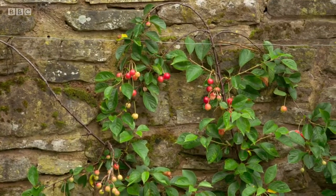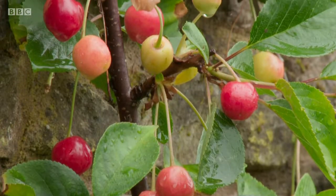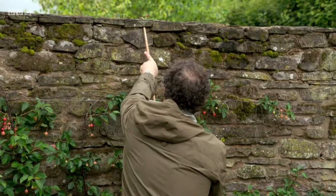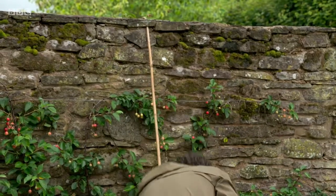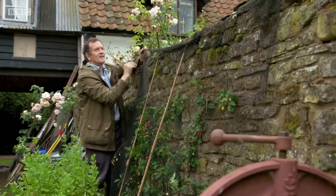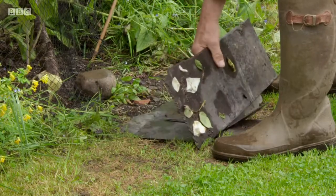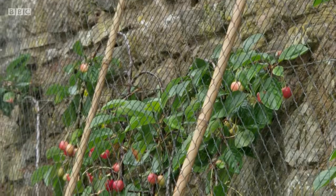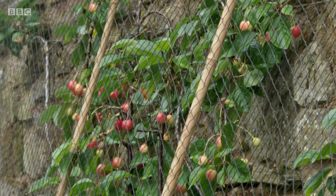As all soft fruit is ripening and turning red, they become irresistible to birds. So to keep them off until you're ready to pick them, they will need netting. But whether it be currants or cherries like this, it is important to pull the netting taut so that the birds don't get tangled in the mesh.